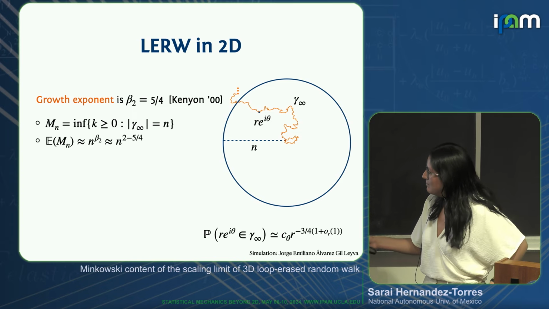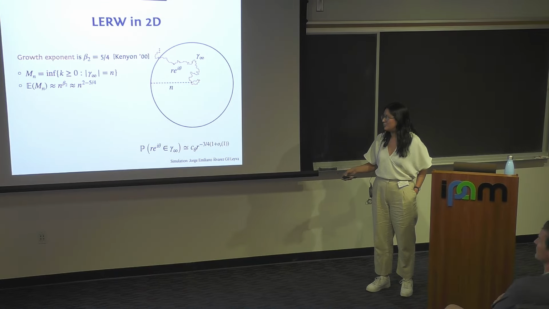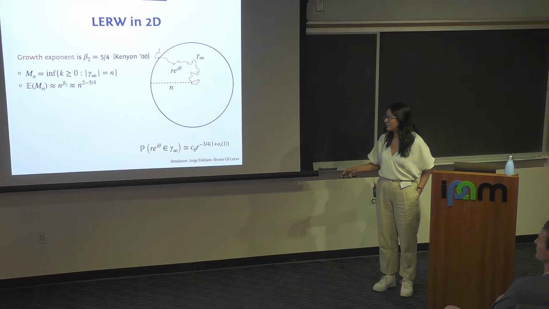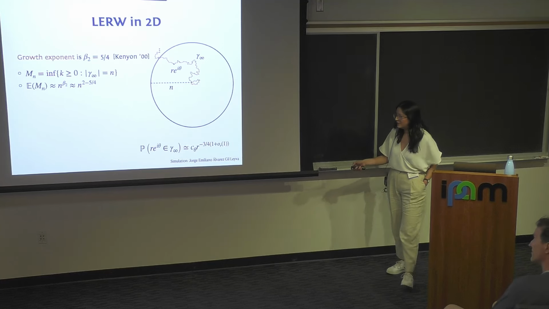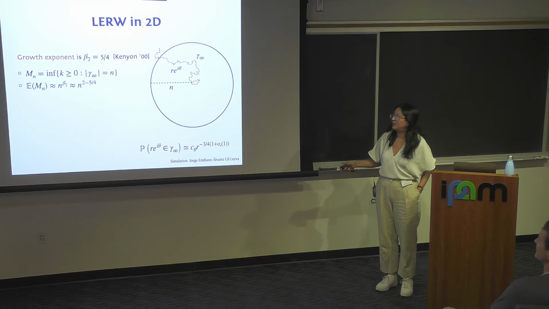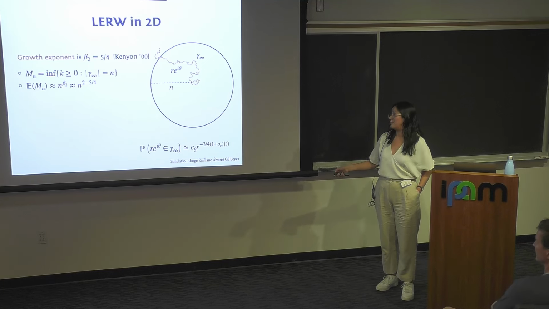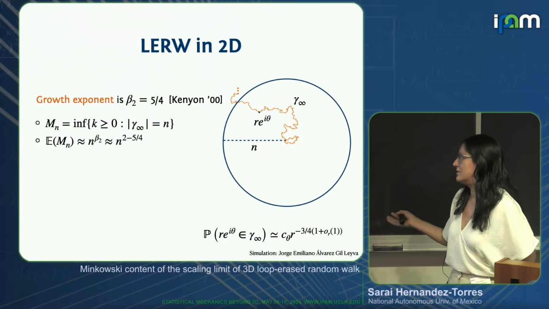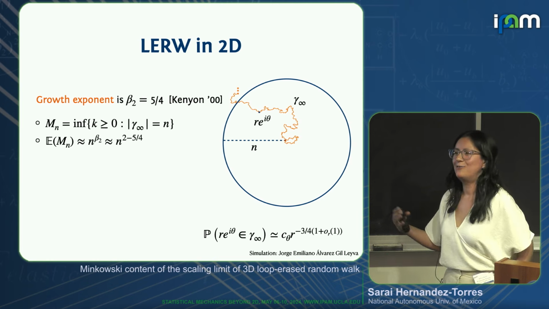And if you look at this, how do you get this? Well, this is actually from the 1-point function. So what Rick proved is that if you look at the probability that a given point belongs to the path of the loop-erased random walk in 2 dimensions, in this case, we can nicely write this point in polar coordinates. This probability scales as the radius to the minus 3 over 4 and the correction in the exponent. So the growth exponent, this is just an expectation, so it's very easy to compute now once you have the probability that a given point is in this loop-erased random walk path. It is the dimension minus, this should be 3 over 4. So 2 minus 3 over 4 is 5 over 4.